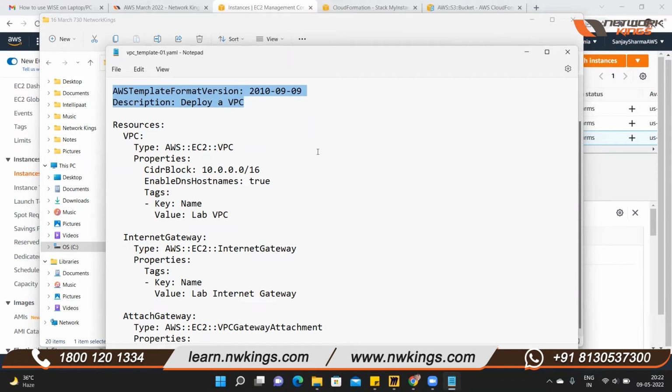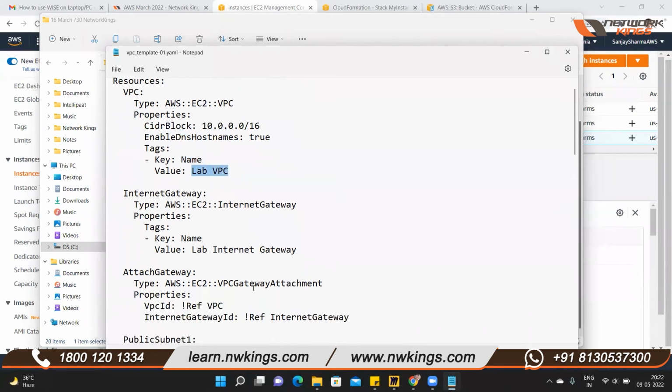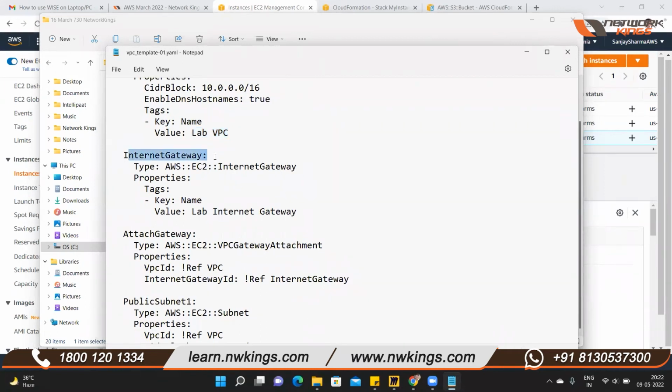Yes, we can do that as well. If you see the resources, we have a VPC. Under the properties, this is the network ID, the VPC CIDR block, and this is enable DNS. This is true. The key is a name, and the value is the name of the VPC, lab VPC. And an internet gateway, you are creating an internet gateway here.